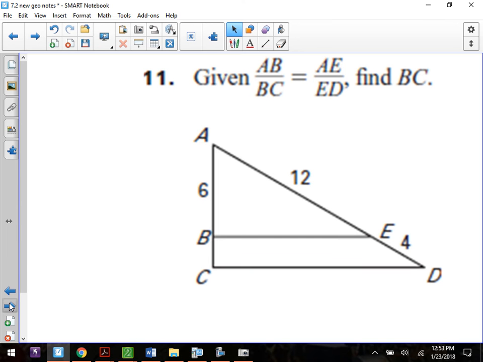You're going to see problems like this where they give you a proportion. They're giving you two ratios equal to each other. And then they're going to say solve for one of the parts. Well, the only difference between this problem and what you did last night was that last night they gave you the numbers set up right away. Here you have to read it to get the numbers set up. So take a second, write it out so you get it.